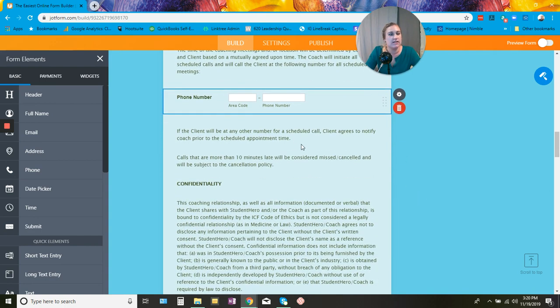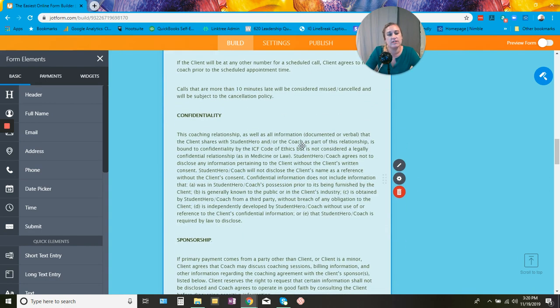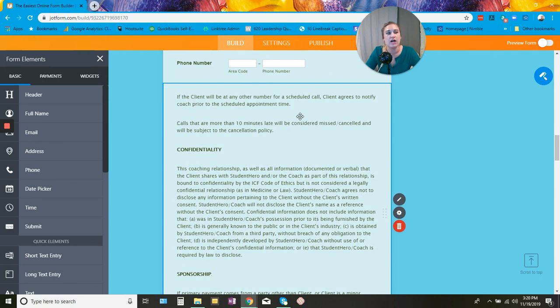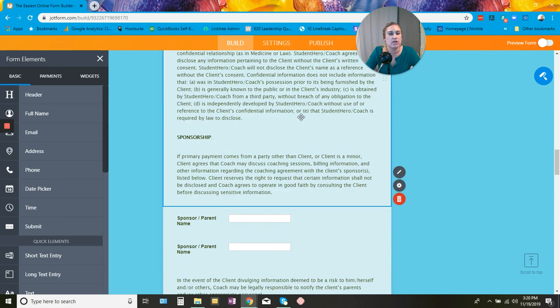If the client, this is confidentiality agreements. Those are pretty important when it comes to contracts. If you are worried about sponsorship or how people pay or how people talk about your services, you can just give guidelines or agreements in here.